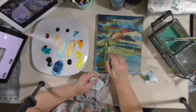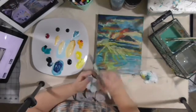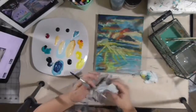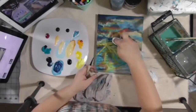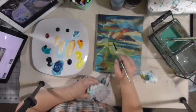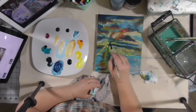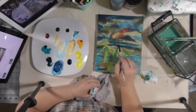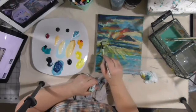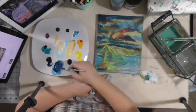So this is what I mean. We lost some of our blue suggestions of the cloudy shapes here, and that's okay. I'm going to bring them back by adding more blue on top of the yellow that I put. I'm not going to try to cover up the yellow that I put on here. I'm just adding another layer of interest and bringing back those shapes that we lost. And I'm just tapping the brush to the canvas. I'm not brushing it on. I'm tapping it on and blending some of the shapes, but I'm leaving some of them too.